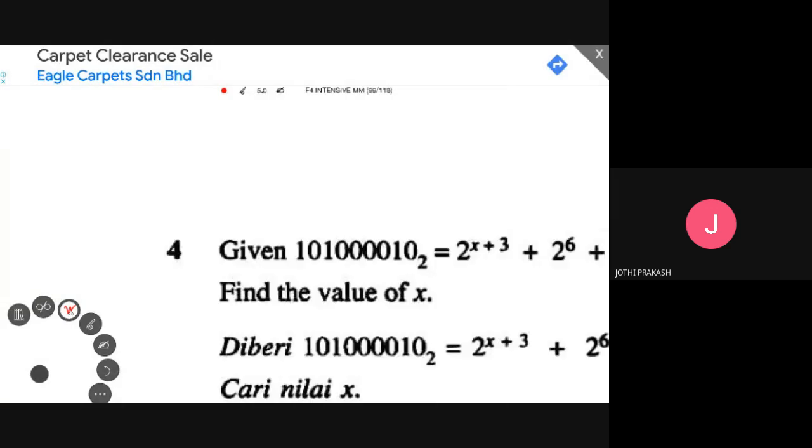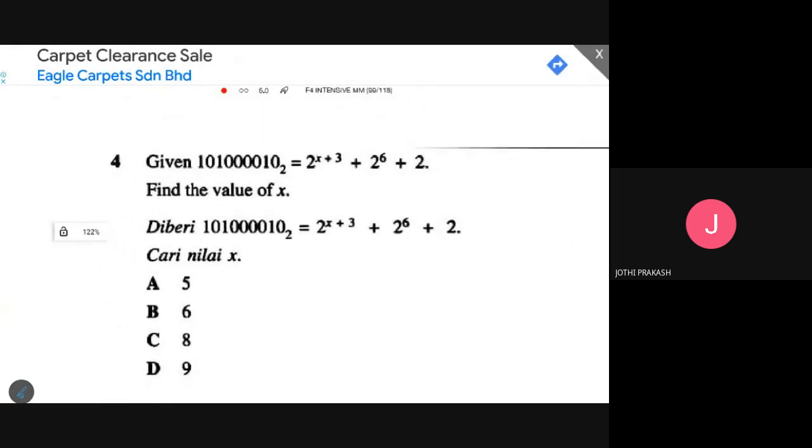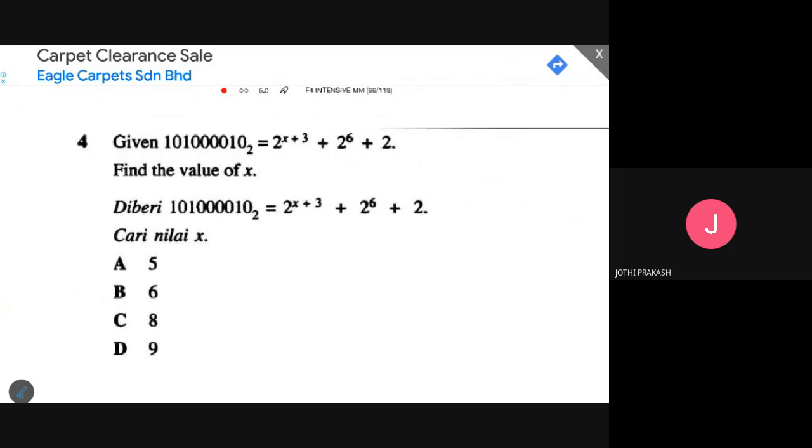Okay, next one. Okay, masih macam tadi, agak berlainan the type of question. So can you all try this? What do you all get for this? This one also test you all on the indices knowledge, menguji kamu tentang pemahaman indeks. Yang ni pun kena guna kaedah yang saya guna tadi, the comparison method, kena bandingkan dua-dua belah persamaan.